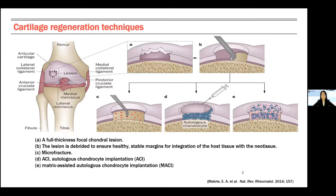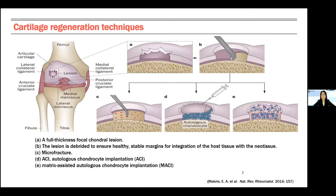First, I would like to give a brief introduction about cartilage regeneration techniques. As you can see from the slide, when cartilage is damaged, the surgeon will perform debridement to remove all the unhealthy cartilage, followed by microfracture so that bone marrow is released from the subchondral bone. Then there is a technology called autologous chondrocyte implantation, where we transplant the chondrocyte at the defect area, cover it with a periosteal flap, and suture with fibrin glue. The latest technology uses a scaffold — cells sit inside the scaffold, which can be alginate or similar materials.